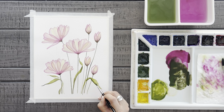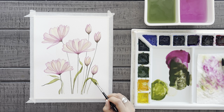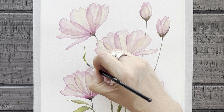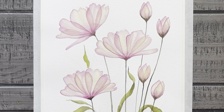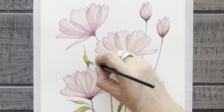I recommend painting just a few leaves in your picture, then step back. Take a look at the painting as a whole. You can even walk away from it for a little bit and come back to it later with fresh eyes to see what's missing. Sometimes it even helps to take a picture of your work. Sometimes a different perspective is all that you need to tell if you've got enough or if you need to add more.